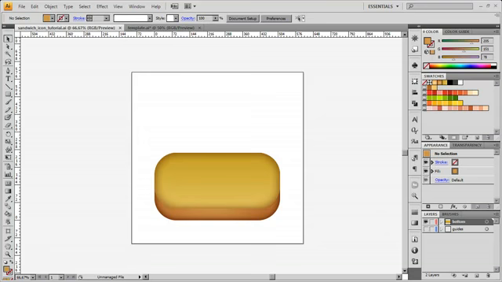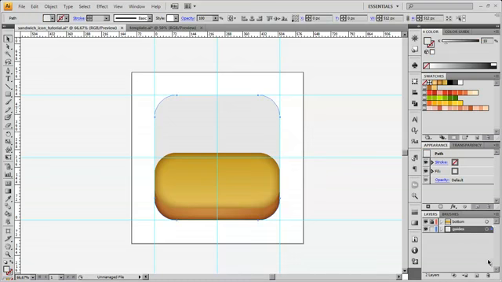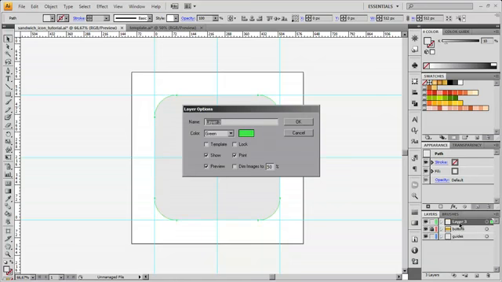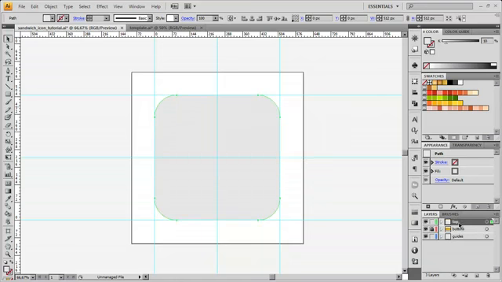Okay, let's continue with creating the top portion of our bread. So I'm gonna lock the bottom layer and bring back to view my guys layer. I'm gonna select my icon shape, create a new layer, and drag the shape to this new layer. Okay, I'm gonna drag the layer to the top of the stack and rename it to top.